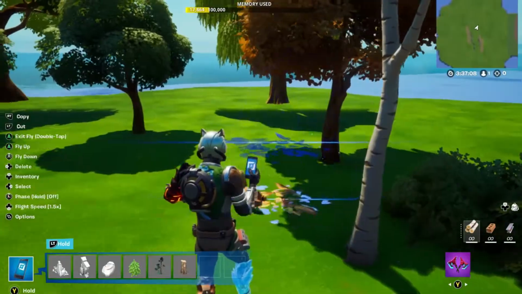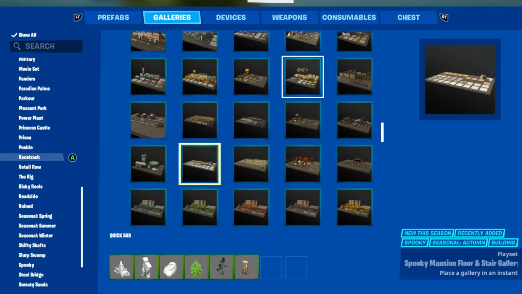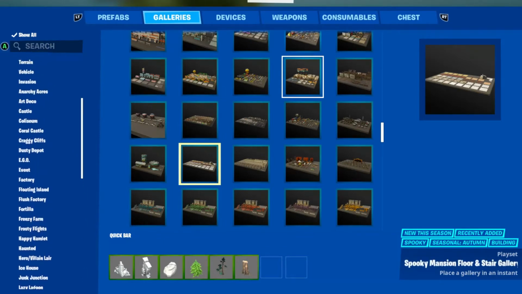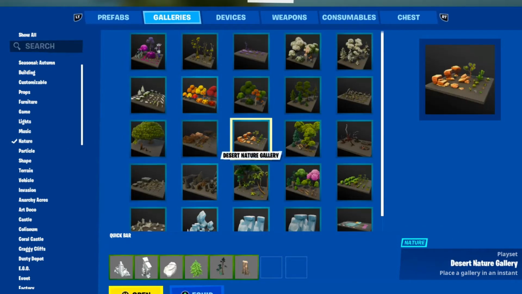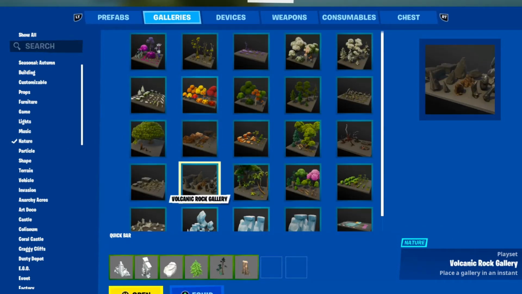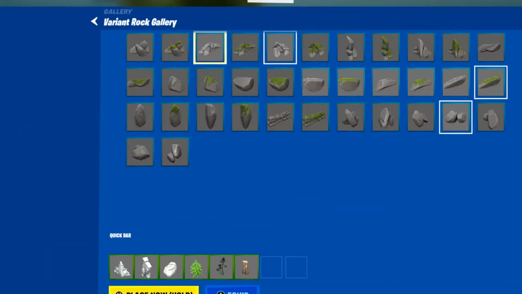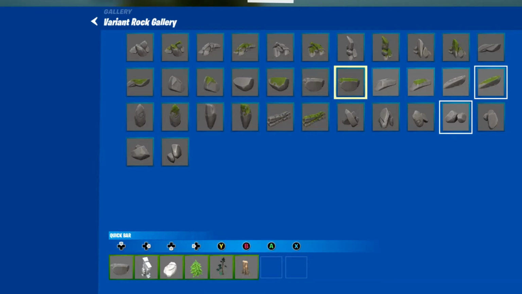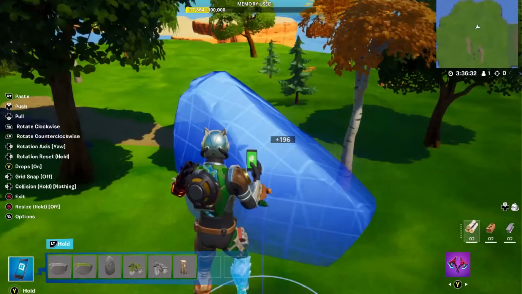There's another one here. So now for rocks, I'm just gonna go to nature. I just wanna get the rock. I just get this one. You can use maybe this one also, maybe also these. Mostly I just recommend taking two types or something like that. I'll just take one because I usually use this one.